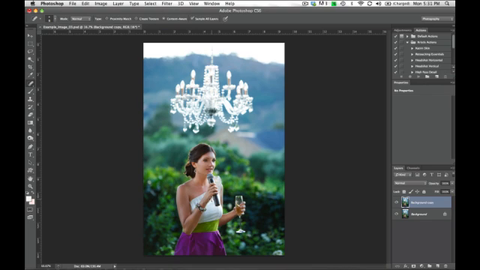So say you wanted to take this image and make it a little less center heavy. You've got all of this information going on right here in the center of the image, and I want to spread it out a little bit. I don't want it to be so center heavy.